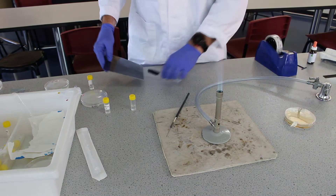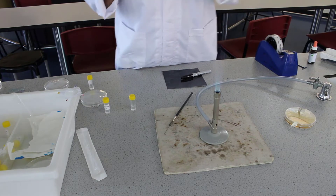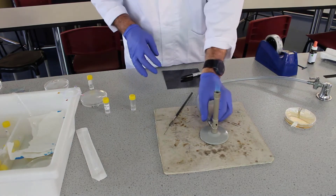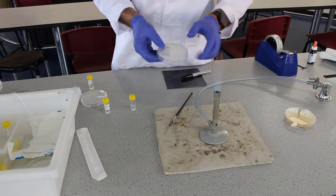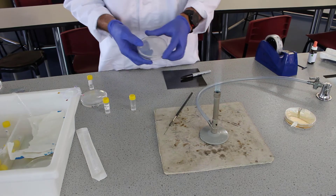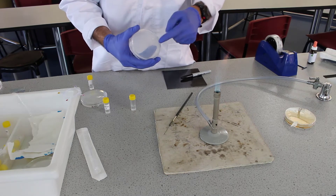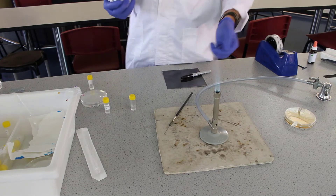To set up, we need to be working within our zone of inhibition, wearing a face mask, safety glasses, gloves and gown, disinfecting the bench top first of all, and working within the Bunsen burner flame. I'm going to take an agar plate and use a sharpie to name the type of bacteria, the student's name, and the date of making the plate, and then we're almost ready to get started.